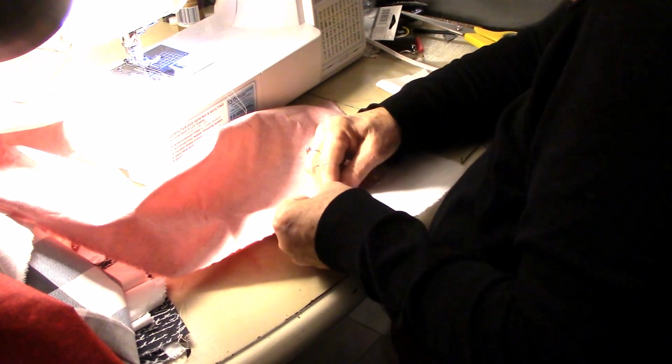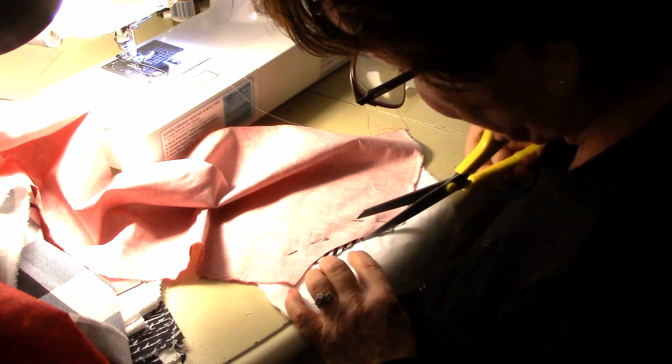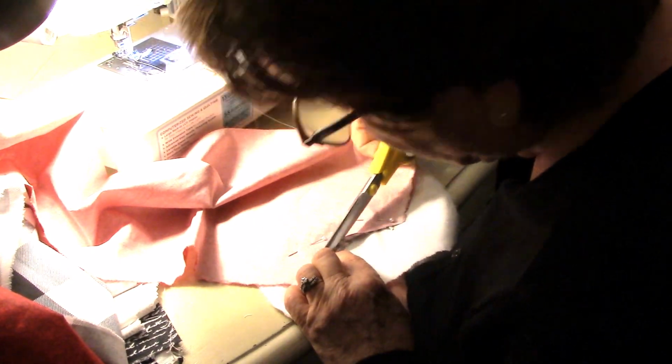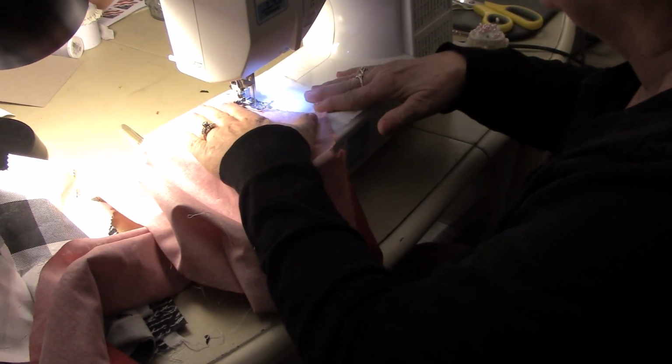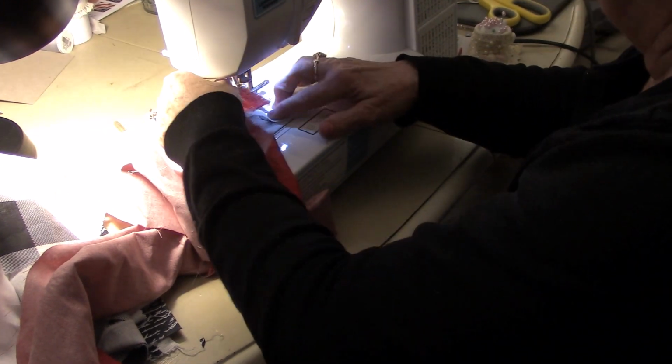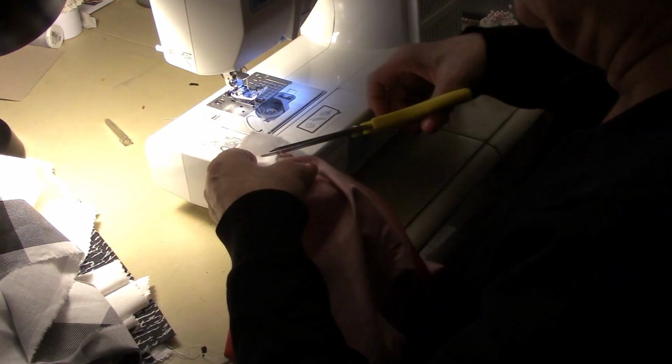So I chose a red piece and I actually ended up pinning it. I don't know why I used such a humongous piece of red fabric. That was crazy. But anyhow, I thought this really turned out pretty fun. If you can see it at all, I thought it turned out pretty fun.